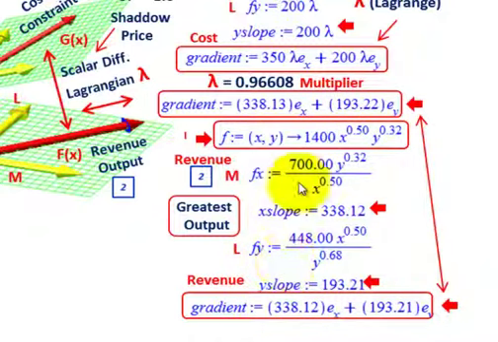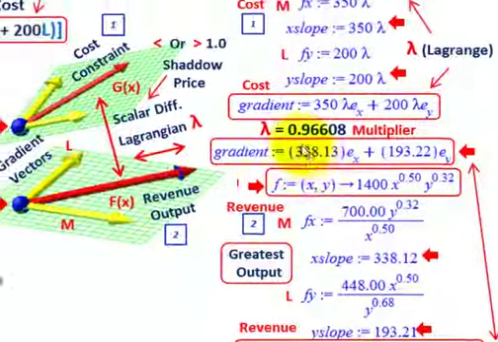So the ultimate gradient here for our cost, by that scalar amount, equals our gradient here for our revenue. And remember, this gradient here, that's the path, or that's the maximum amount we can expect here from our production function based on taking those partial derivatives here. So that's how it works.